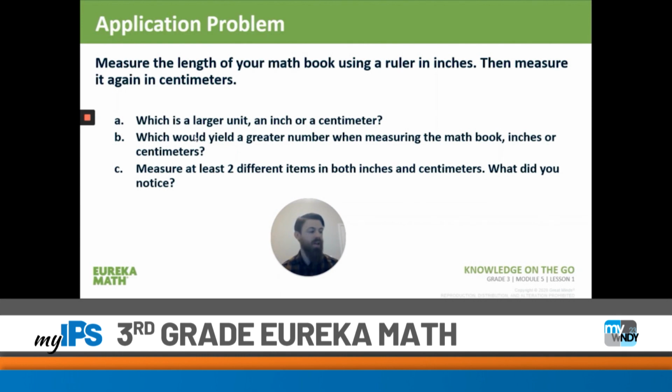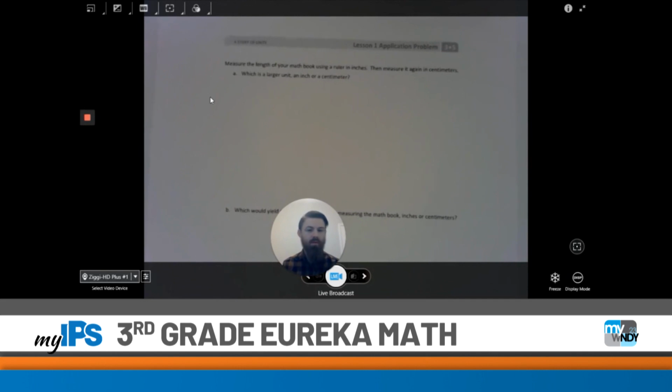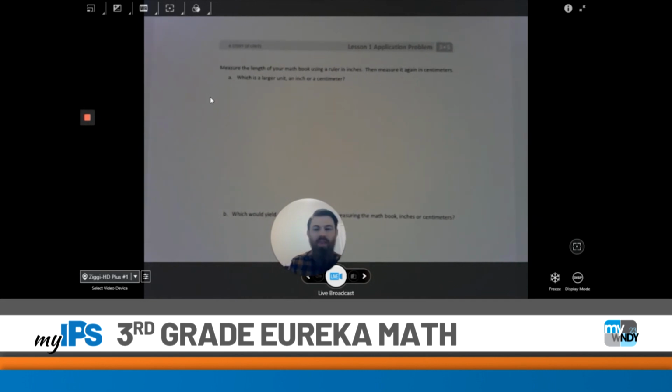Now would be a great time to grab that ruler and pencil and whatever you're writing on, and we're going to get started. All right, so let's start with A. Which is a larger unit, an inch or a centimeter? That's a great question, and you may already know because you're familiar with those units of measure, but we're going to draw a representation to show the size of those units. So grab your ruler if you have one. If not, follow along with me.